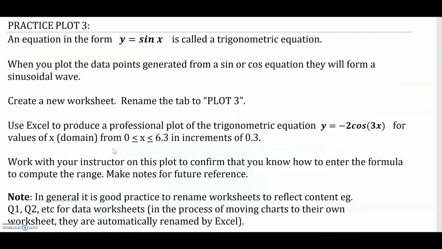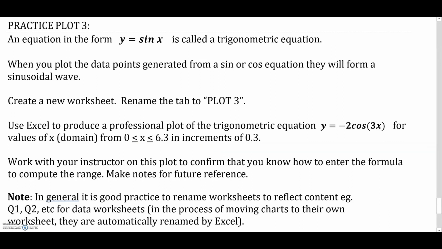For plot 3, we're going to plot a trig function, y is equal to sine x. The data points that we generate for this equation will produce a graph of a sinusoidal wave, and that applies for both sine and cosine functions. We will create a new worksheet within the same workbook and call it plot 3, then use Excel to produce a professional plot of the trig equation y is equal to -2 cos of 3x for x values, which is your domain, from 0 to 6 points.